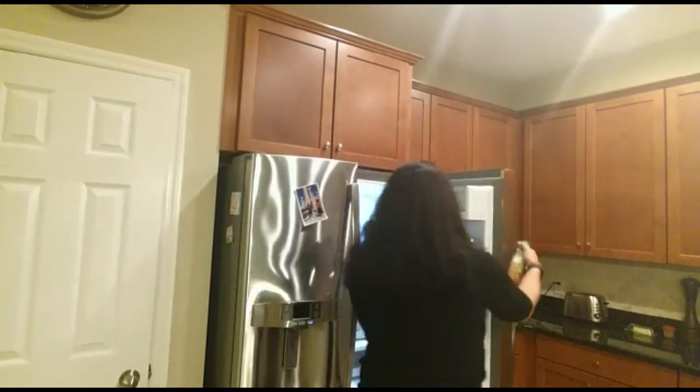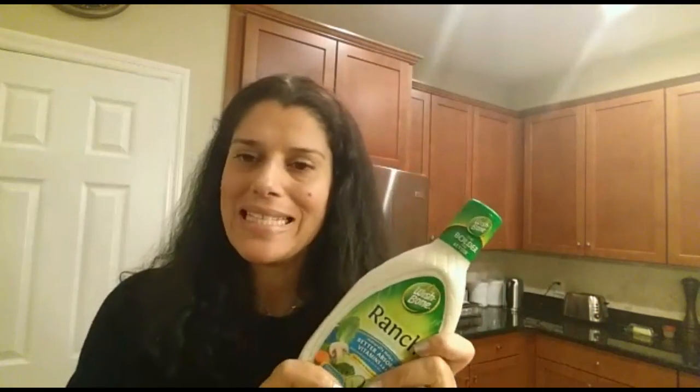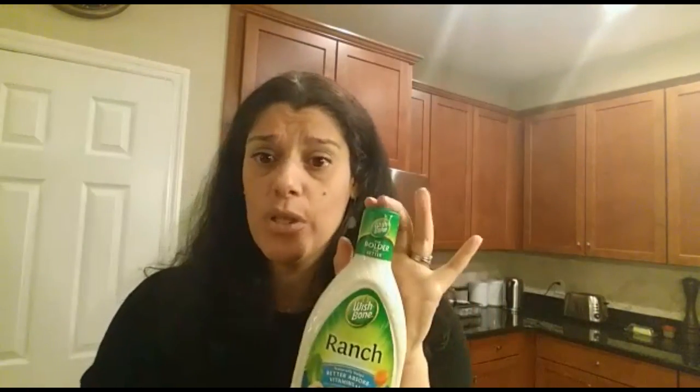I'll start by showing you what's in my fridge. Here we are — three salad dressings that need to be refrigerated once opened. Let's talk about the first salad dressing that's very popular here in the US. It's more than a dressing — it's actually a dip. You might see it with carrots or celery at a game day, and people also dip their chicken fingers or wings in it.